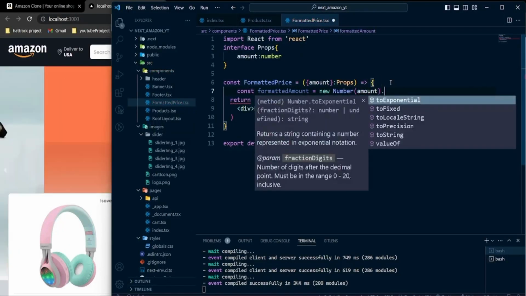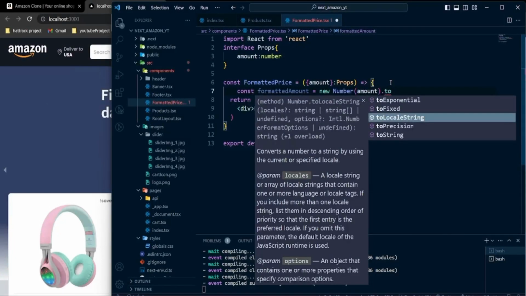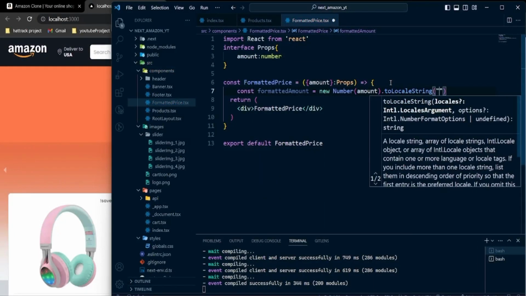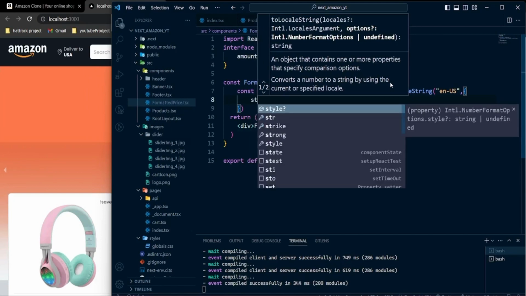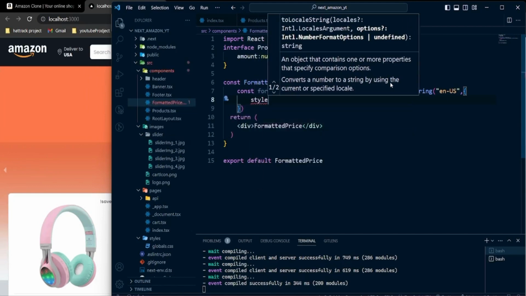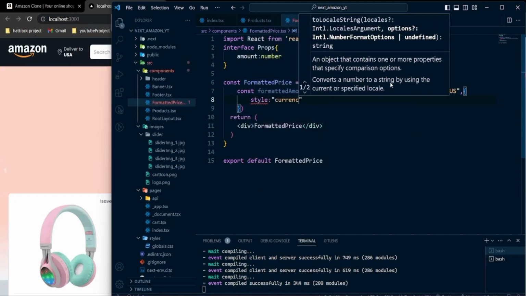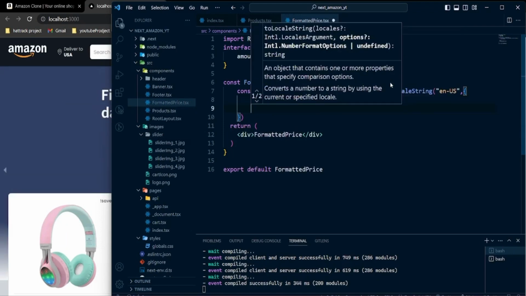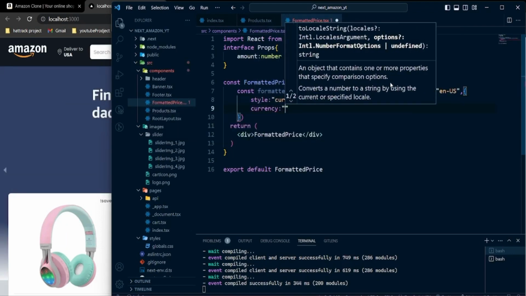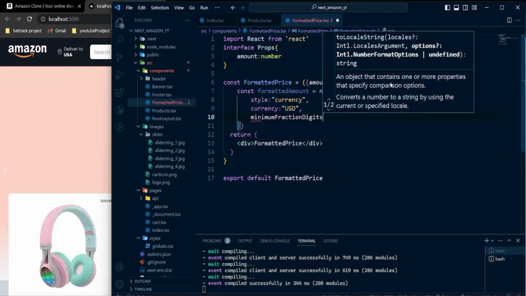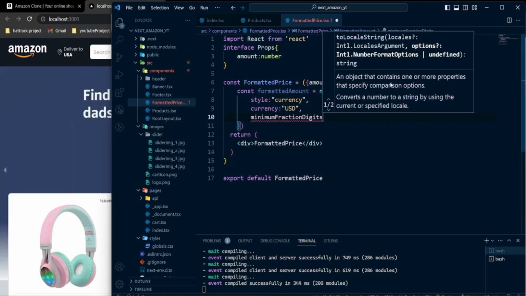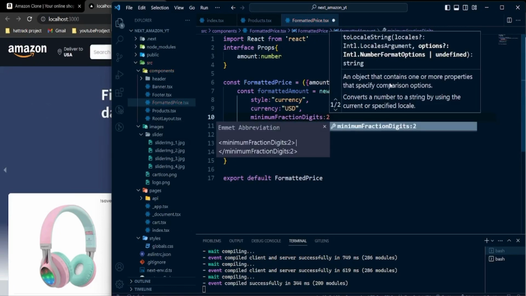Then we're gonna make it toLocaleString, and that locale will be English, and of course it will be US, because we want to pass the $1. And then we're gonna pass that style, and that style will be currency, and that currency will be USD. And of course we need to make a minimumFractionDigits, which will be 2.